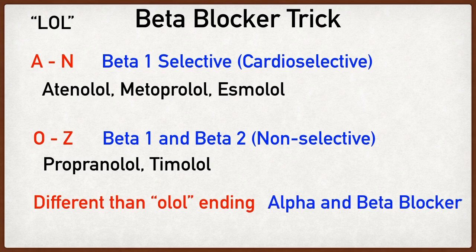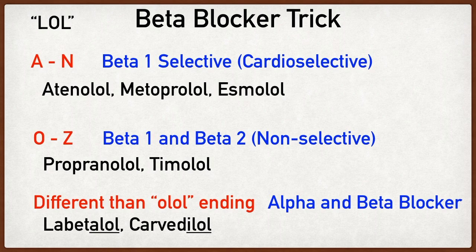Two of the more common medications in this category include Labetalol and Carvedilol. You can see that Labetalol ends in "alol" and Carvedilol ends in "ilol". Now this is not a hard and fast rule. There are a couple beta blockers that block both alpha and beta, but they still end in "olol".